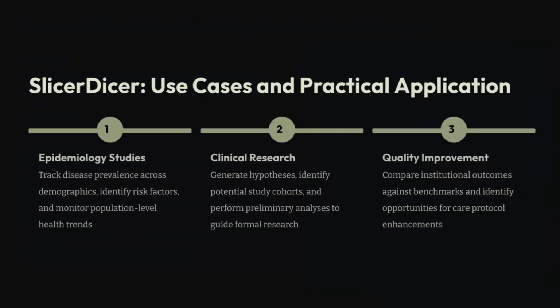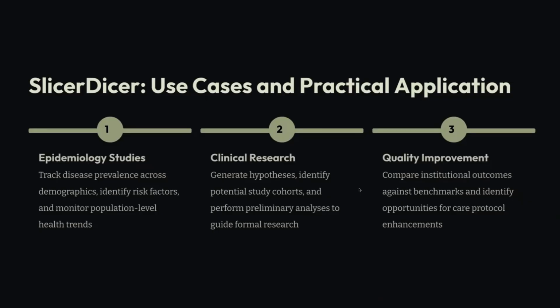I put three pretty typical use cases that we've come across. First, it's pretty ideal for epidemiological studies. You can track disease prevalence, identify risk factors, and monitor population level health trends using diagnosis codes. Cosmos does backload data, so there is data that goes back pretty far, like the 1990s. You might not have a lot of it, but it is there. But for my research team, we've been using 2016 as a cutoff, since that's when ICD-10 codes really came about.